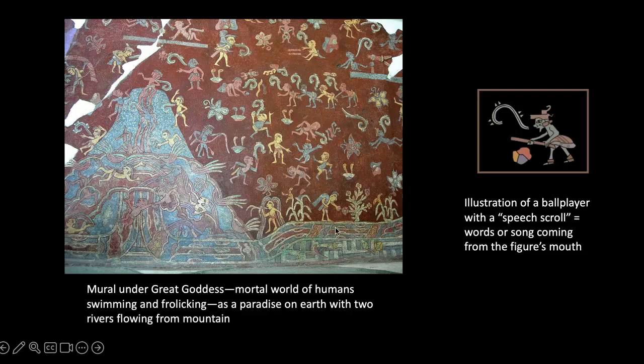An interesting motif that's also very stylized is known as a speech scroll. You can see that in this detail I've included on the right-hand side here. So here you have a figure perhaps recreating with a ball, carrying a stick, some kind of ancient lacrosse activity going on there. But the curved element you see here, it almost looks like a musical note, is meant to represent almost like a speech balloon in a comic. Words or song coming from the figure's mouth. So you can see that happening in many instances here. And of course, language and song is another way to convey joy in the population.